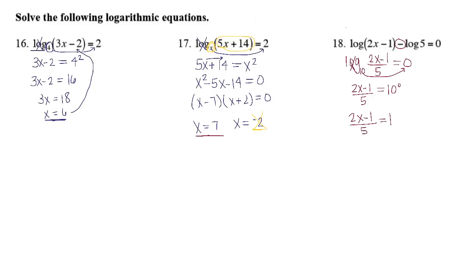And we need to multiply both sides by 5 to remove that fraction. So I have 2x minus 1 equals 5. We're going to add 1 over, so 2x equals 6. And finally divide by 2, so x is 3. Now we do need to go back up and make sure if we substitute 3 in for x, we don't have negatives. And we won't for this case, so x equals 3 would be our final answer.